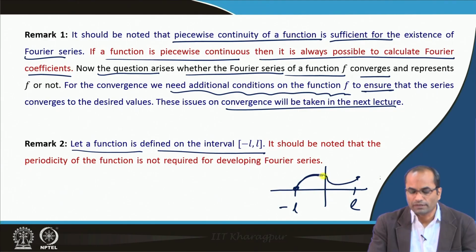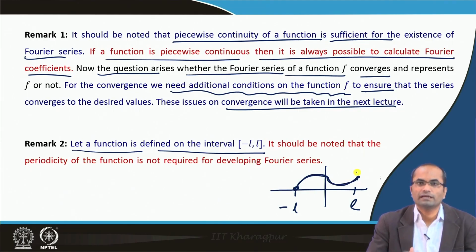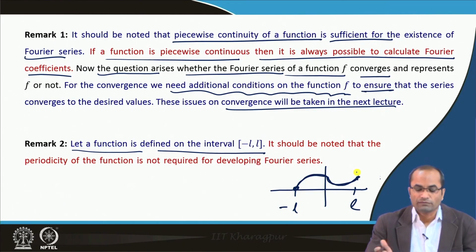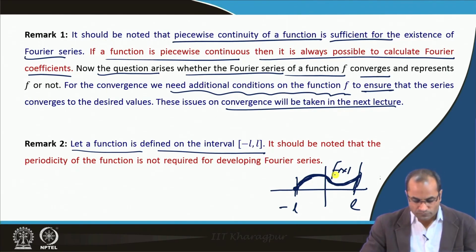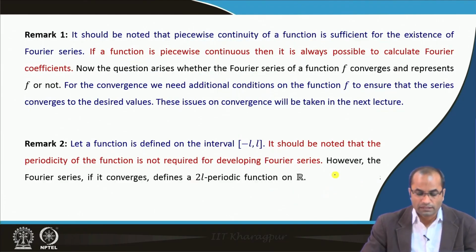So, the function is defined and that is all, we do not have any other information, but we can write down its Fourier series, and then the Fourier series, if it converges, will converge to a periodic function, and in one period that function will look exactly like this given f(x), the function for which we have written the Fourier series. So, I think that point is clear.